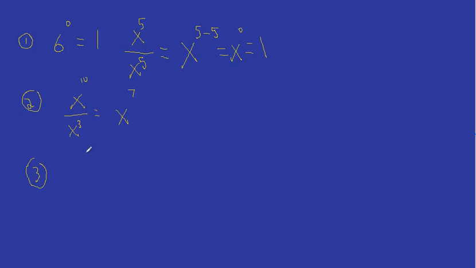Number 3, 4xy all to the third power. Here we have an expression all to the third power, so I would rewrite this as 4 to the third power, x to the third power, y to the third power. And really that's it, but it depends on how we're looking for the solution. And if you have a number to a power, you can simplify this, just 4 times 4 times 4. That'll give you 64 x cubed y cubed.